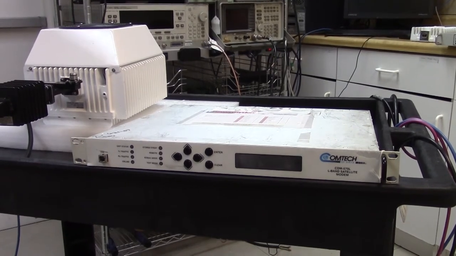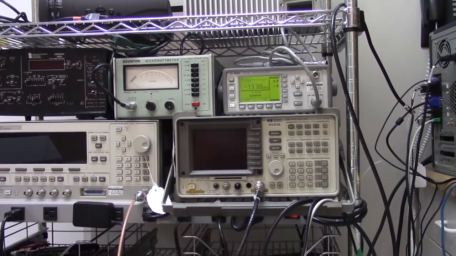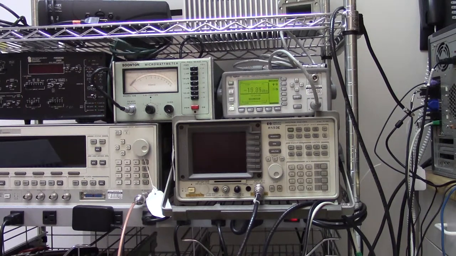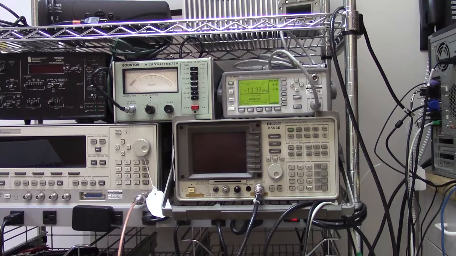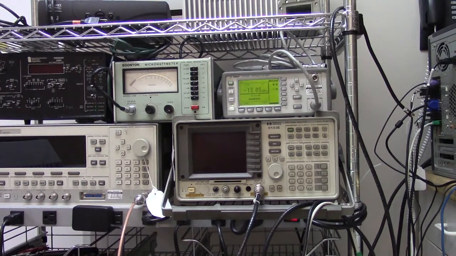The modem that I'm going to use is my trusty Comtec 570L. It is an L-band modem. It has 10 megahertz reference and this particular one has a 24 volt DC power supply that I'm going to turn off before I start the test. The other component that I'm going to use to check the power output is that Agilent power meter and it will give me a good measurement of the output across the frequency range starting at 14.0 going up to 14.5.